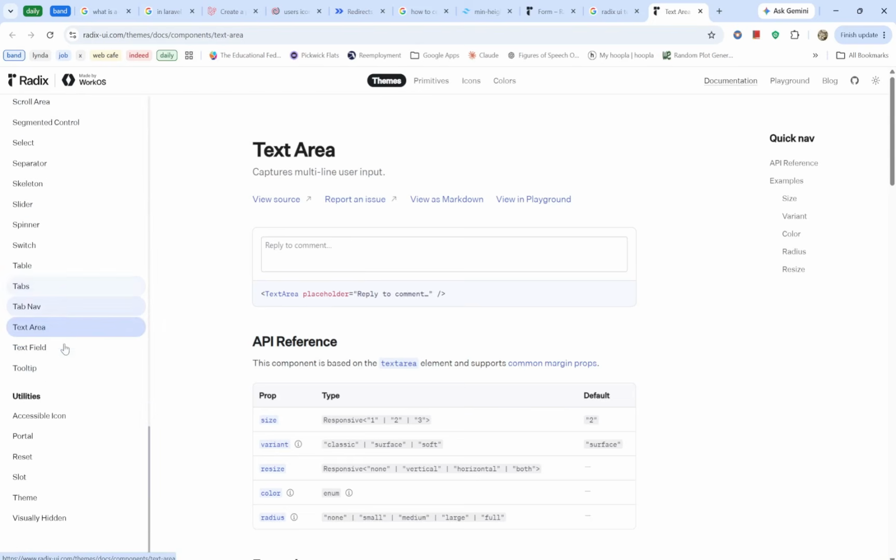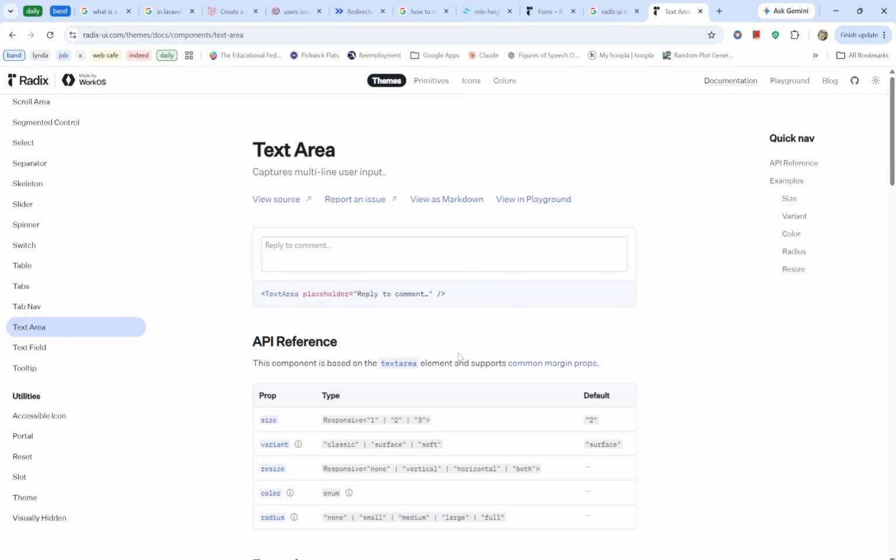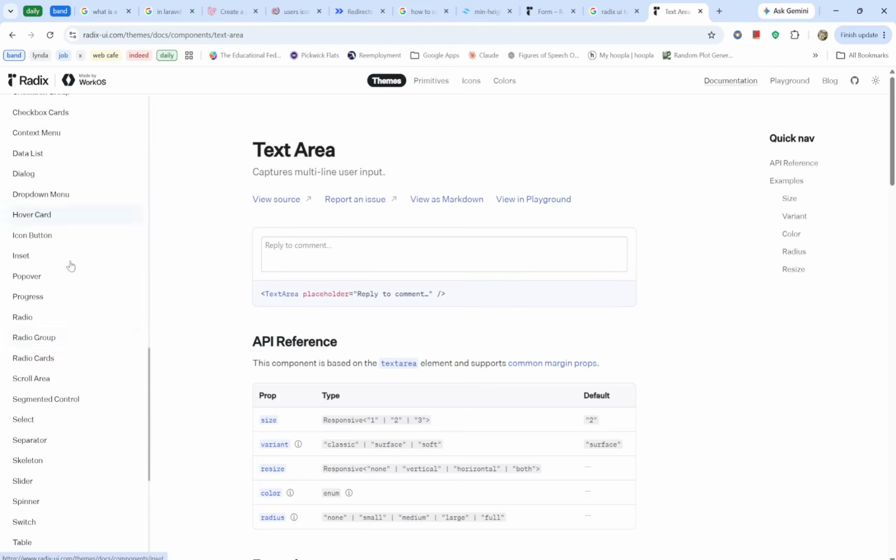What the heck? So text field is in Radix. I see. View and playground. Oh, this is what it looks like. Fine. Text area. Okay. So I guess I got to download Radix themes or Radix, whatever.